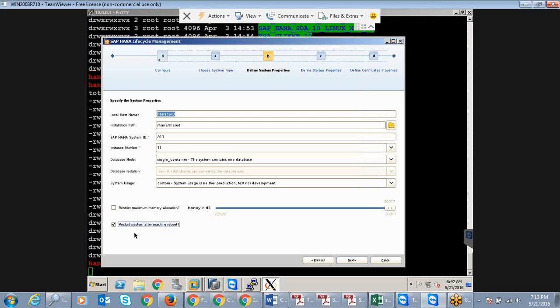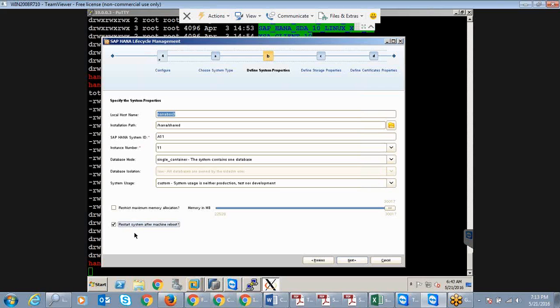This option means restart the system after machine reboot. But it is not recommended for general purposes, because it should be in our control. We should not listen to the machine; the machine should listen to us.